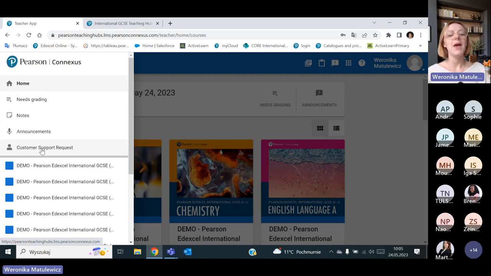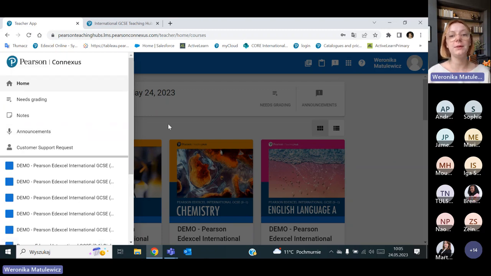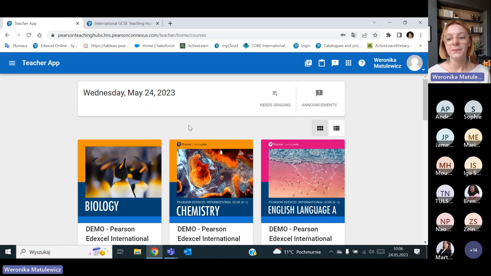If you need to request any help from the support, you can do it over here. So if you are having any troubles on the platform or with the course, don't worry, because there are options of requesting support if you need it. Okay, so that's how the platform looks.